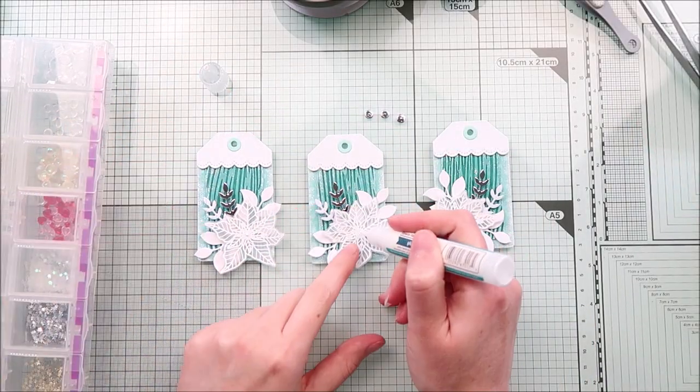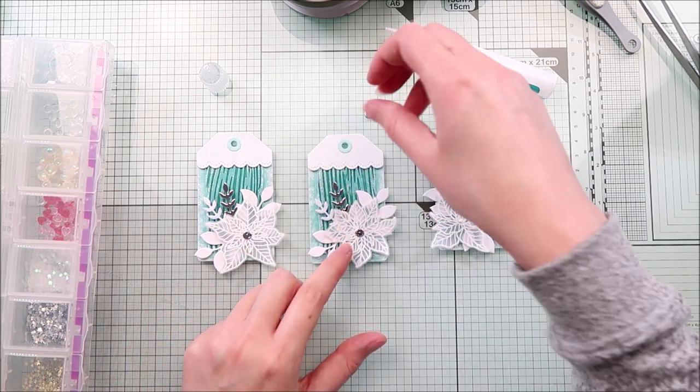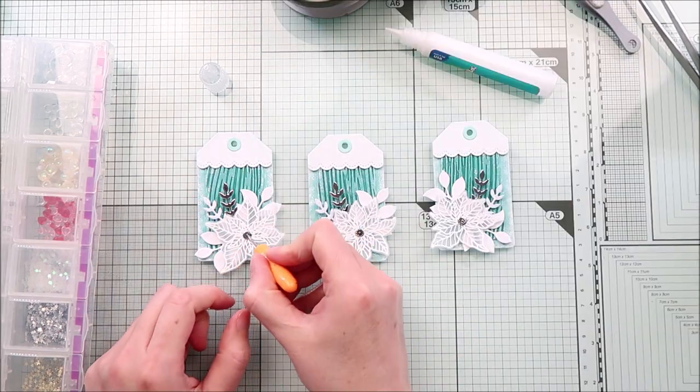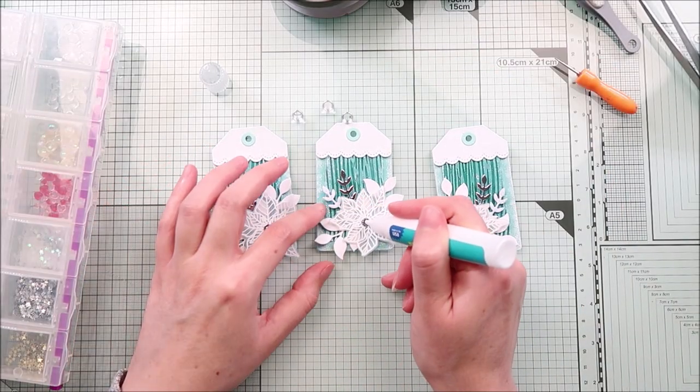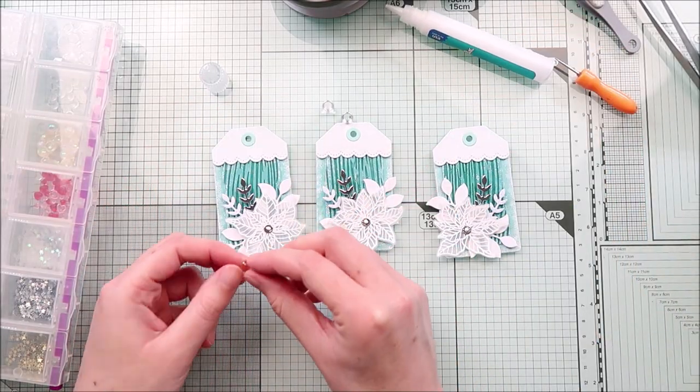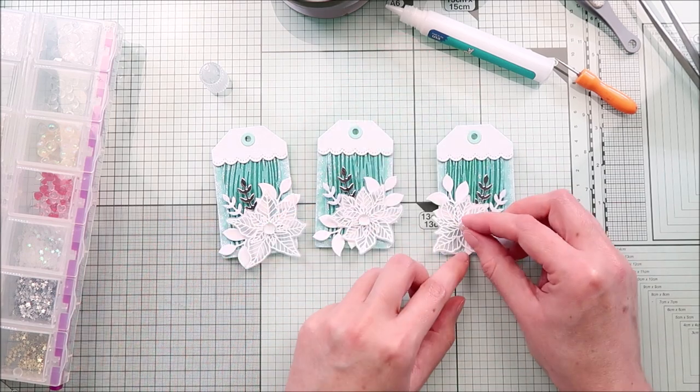Now, I felt like the poinsettias needed something to make them pop a little bit more, so I cut three small silver circles. I'm attaching one in the center of each flower, and to make those center pieces shine, I am gluing a clear droplet on each silver circle.